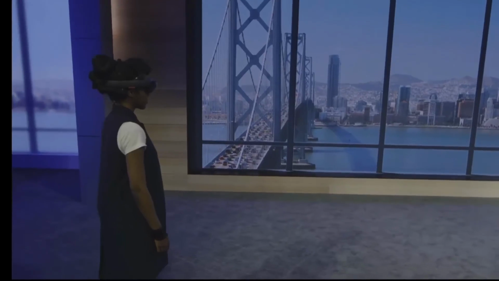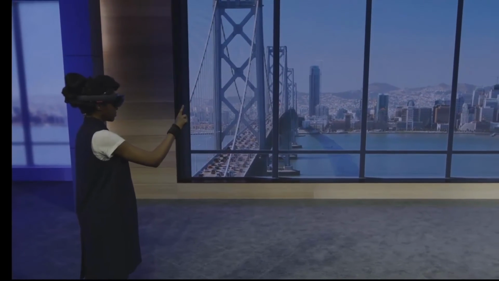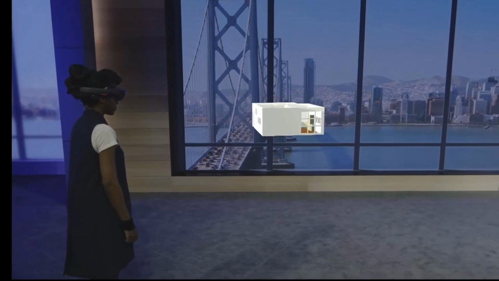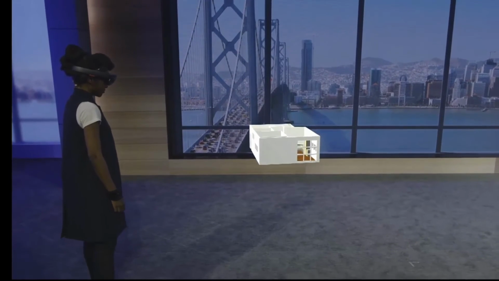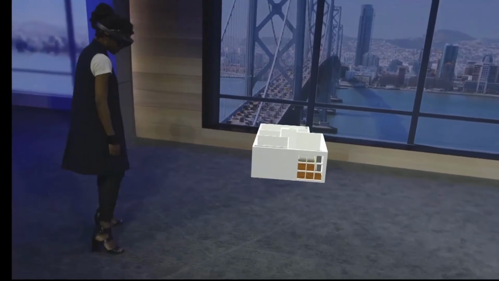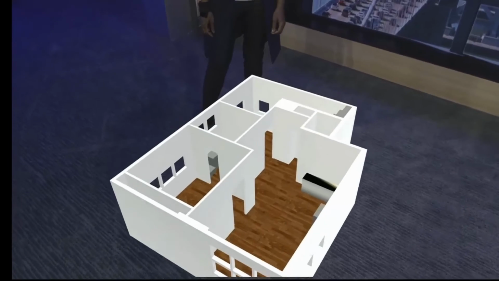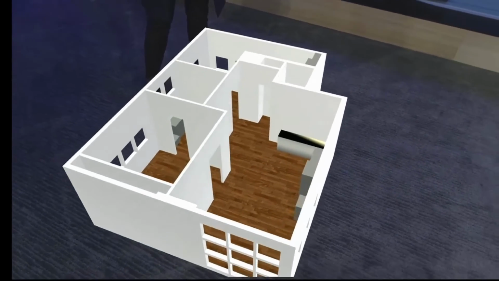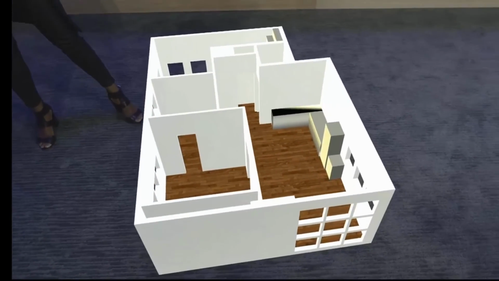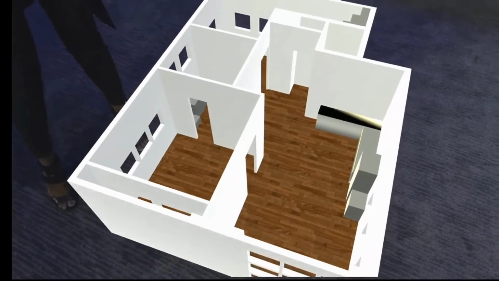What you'll see here is the same app that we wrote running on the HoloLens, because Windows Holographic is Windows 10. Here we have the same exact model, and she's able to look at it, walk around it, look at the flooring, see it looks a lot nicer than it did on the Xbox, and just look around and get a great experience using the same exact application.